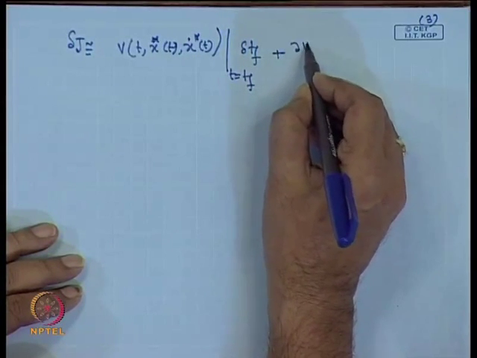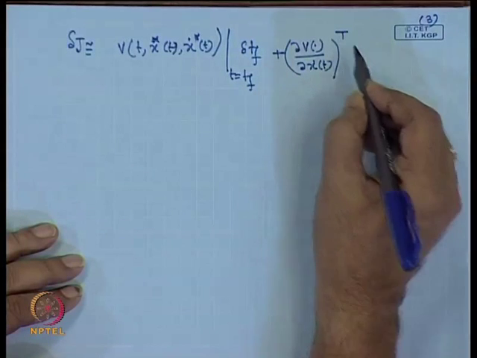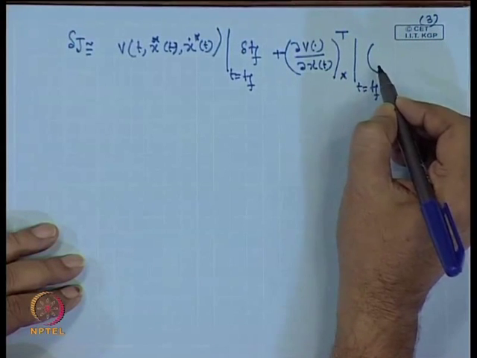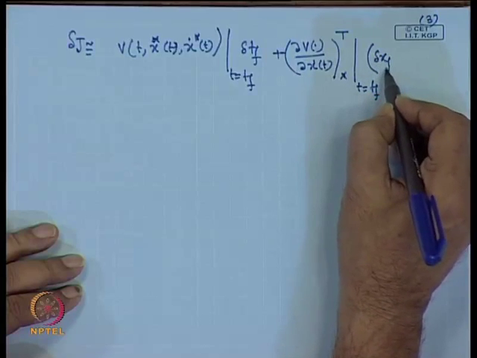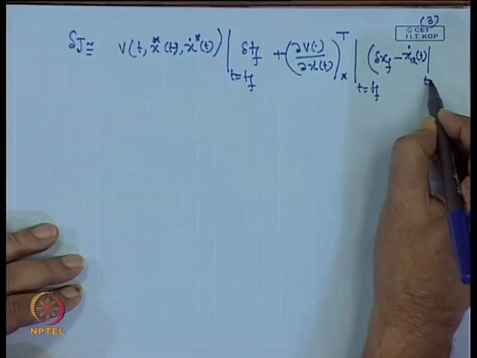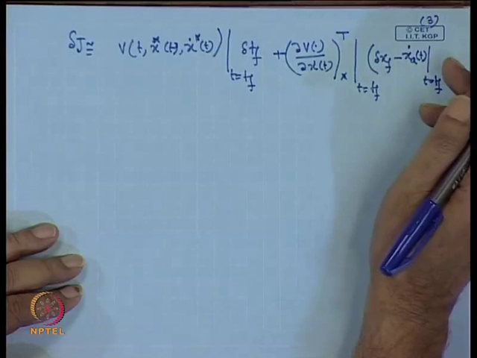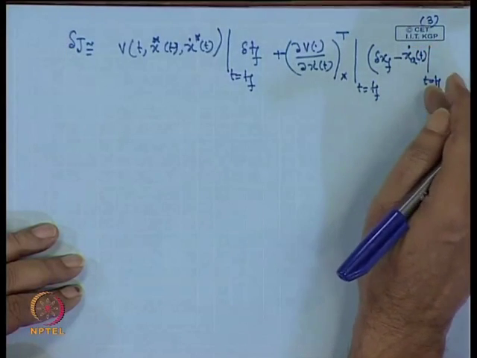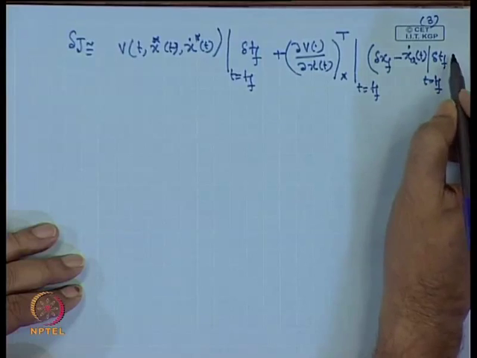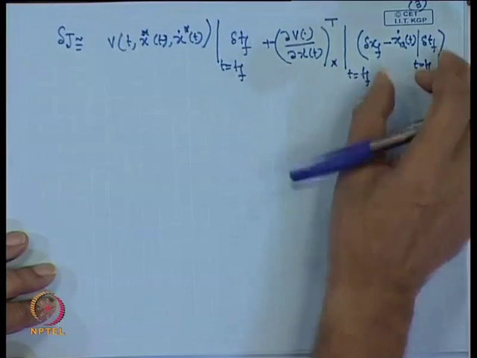Second term of the first part we will write as it is, and in the second part we replace delta x(t_f) equal to delta x_f minus x dot_a of t at t equal to t_f. That means find out the slope of the neighborhood trajectory of the optimal trajectory at t equal to t_f, agree, then multiplied by delta t_f. So, this is the second part, I replace delta x(t_f) by that one.